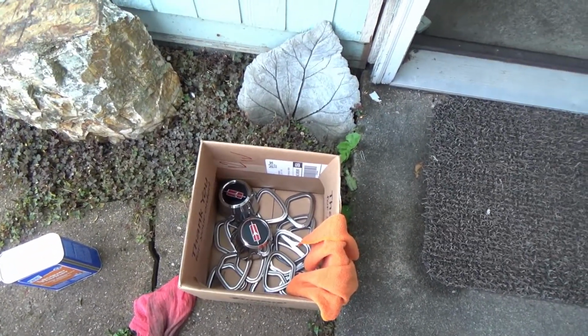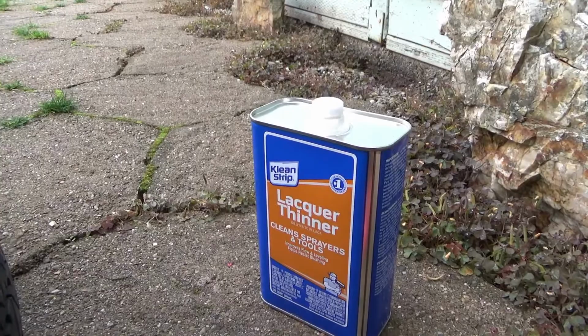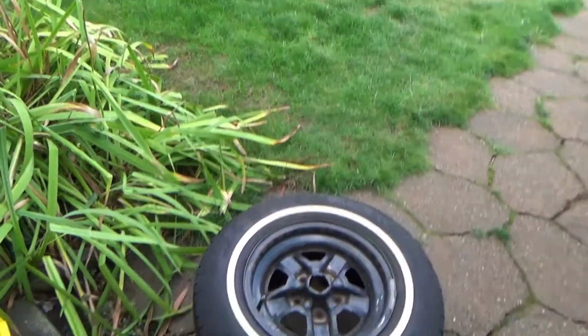that was fun last night. Really cramped up the hands. Today, there's a lacquer thinner. So yesterday, I scuffed them. Well, actually, started cleaning all of them. Started scuffing them with the old Scotch-Brite pads here from Ace Hardware. And I grabbed a couple of cans of brake clean. I thought I'll just hit them real quick, and all that gold paint started just running off. So I started scrubbing on one. They didn't even prep these things when they painted them. They maybe cleaned them, but they didn't scuff them or anything. So I've been using lacquer thinner and working on them.